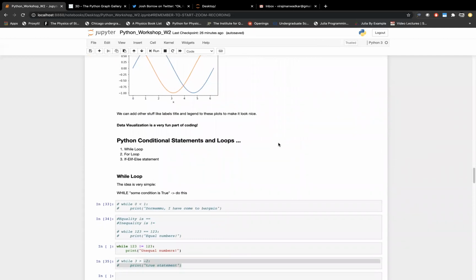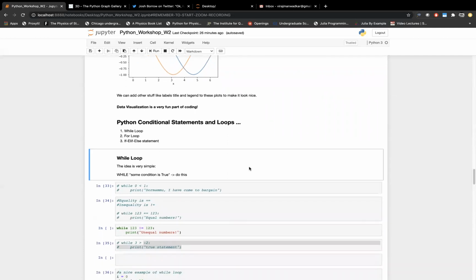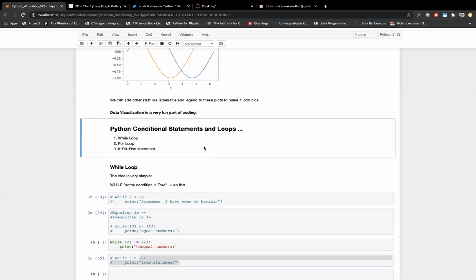Now we're going to talk about conditional statements and loops. These are also the backbone of coding. This is basically what you're going to be coding most of your time, making for loops and if statements. One nice thing about coding in Python is that the syntax is very intuitive.